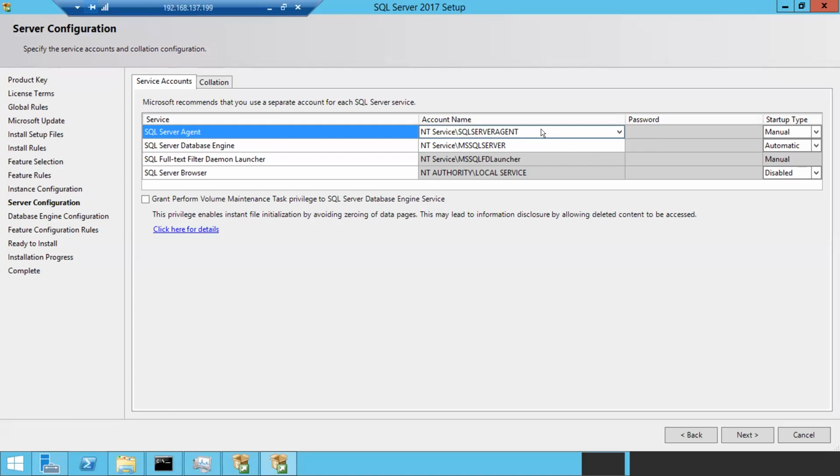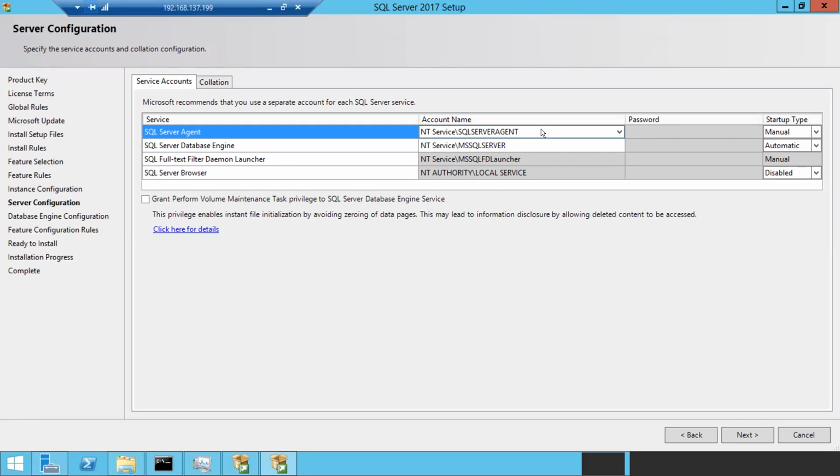Later you should know, guys, can I change the service account later? Now I am installing with the default accounts. Can I change it to custom service accounts later? Is it possible? Can I change my maid if I don't like? If she is not doing the work, if she is not coming regularly, can I change my maid? Yes, yes, I can change, right?